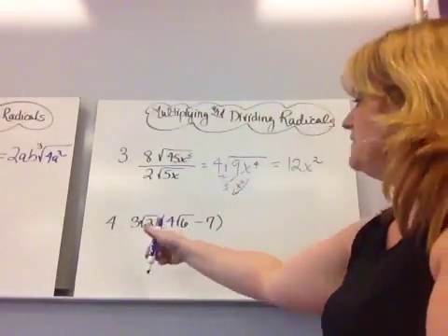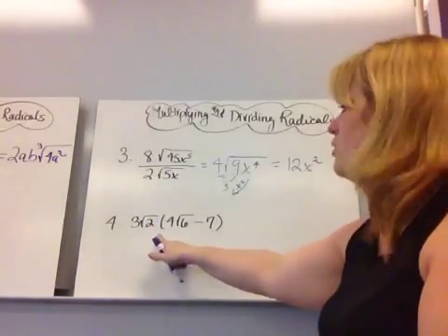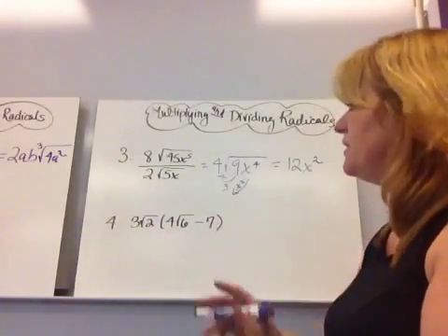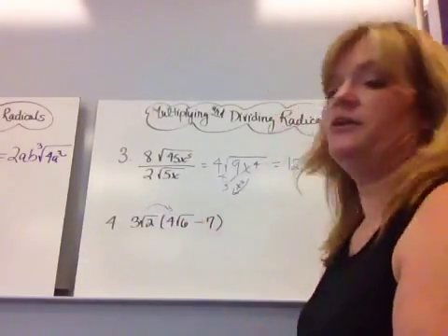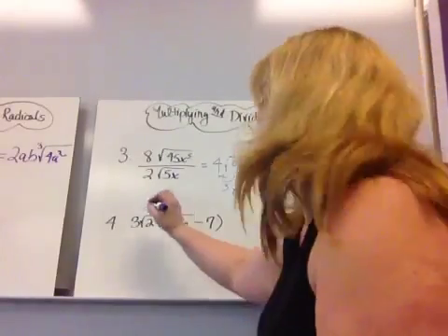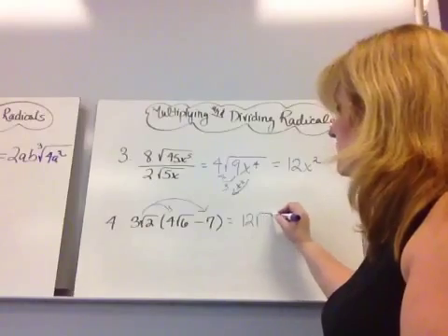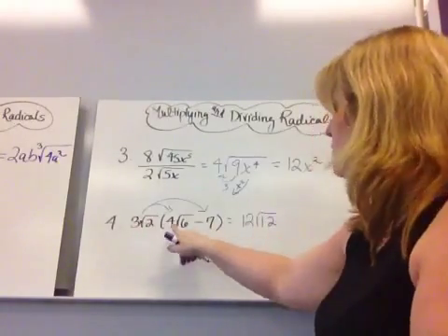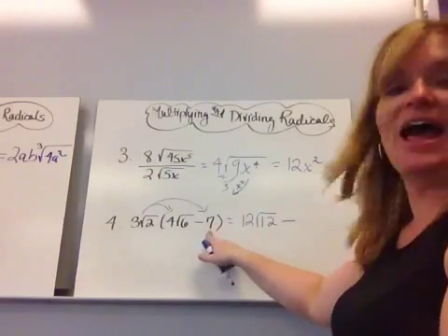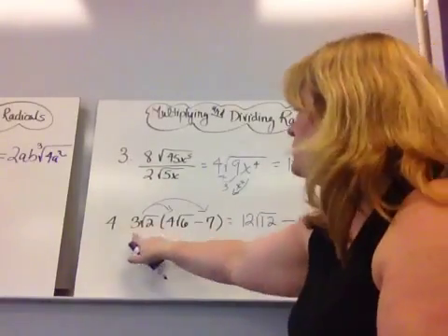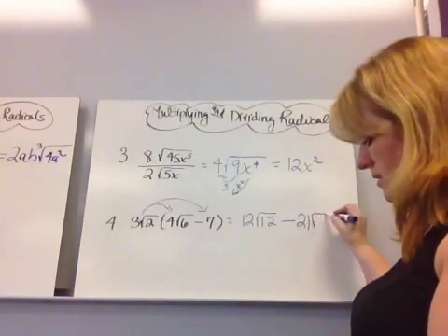Okay, let's look at this right here. Now I have 3 radical 2 multiplied by a binomial, 4 radical 6 minus 7. Now this you're going to do the same way. You're going to use the distributive property, but make sure you multiply your innies with your innies, your outies with your outies, and you're going to do the same with this. So I'm going to end up with 12 radical 12, because 3 times 4 is 12, 2 times 6 is 12, minus, now this is an outie, the 7, so it only can be multiplied by the 3, so that's going to be 21 radical 2.